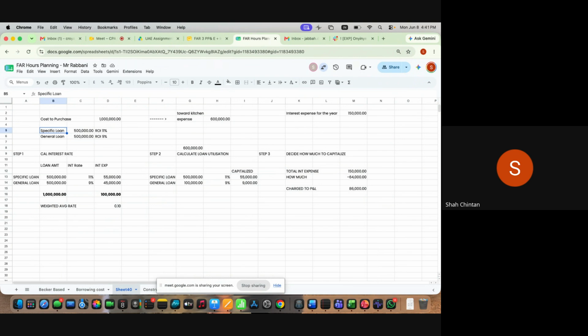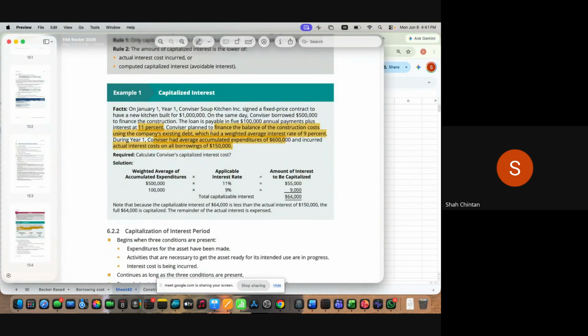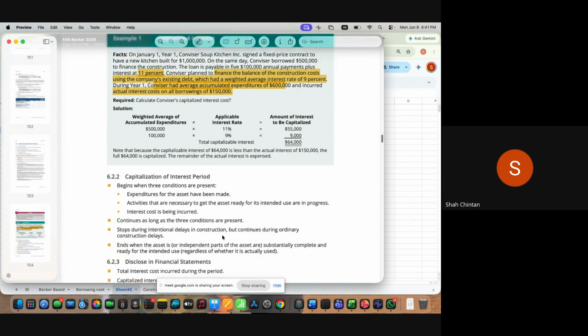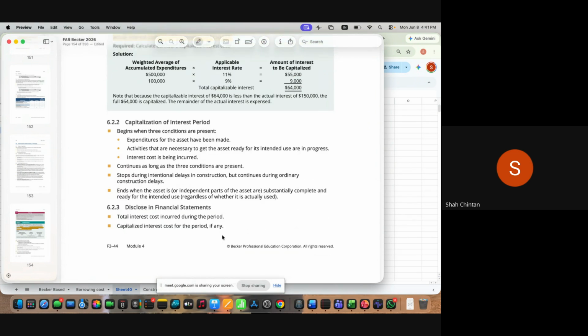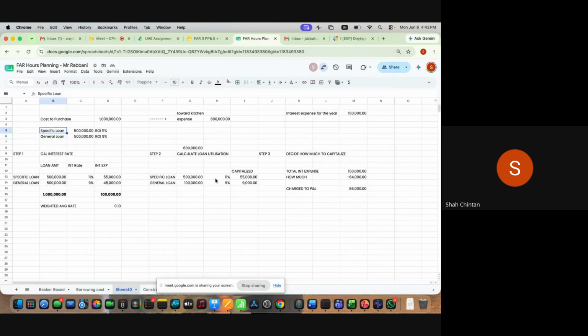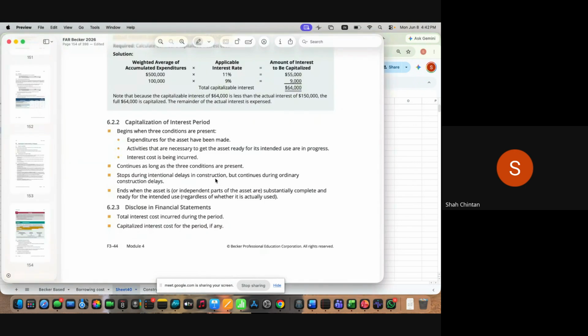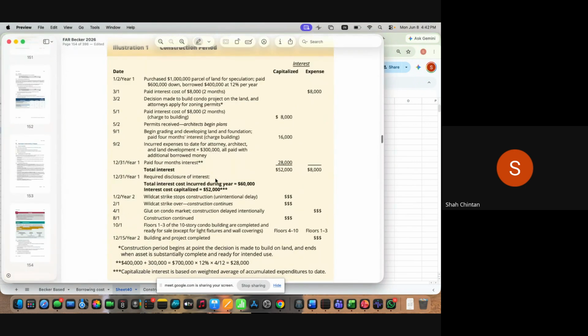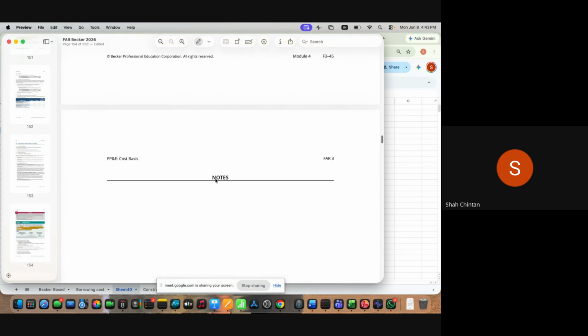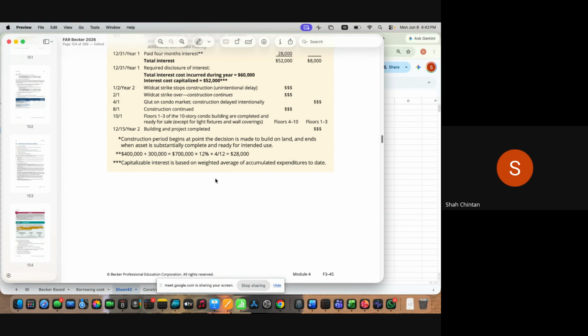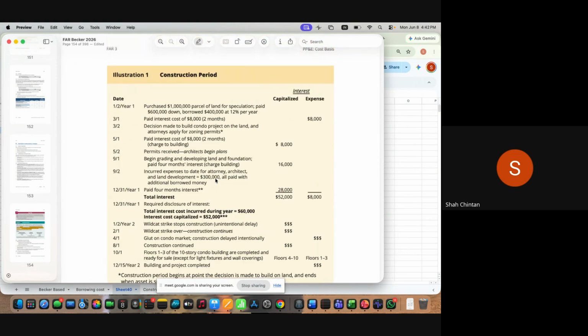Okay, fine, let's come to the book. Have a look at example number 1 once. I am again not going into theory. We'll just assume 3 things. Number 1, the date on which you started the expenses, that is the start date. The date when the asset is ready is your end date. If there is some suspension in between, then you cannot capitalize the interest for the suspended period. And then you have to remember this template. Let's solve the practical first and after that we'll go to theory, so it will be easy. So over to you. Check illustration number 1 once. If you are confident, then we will scroll back to the theories again. So over to you. Illustration number 1.